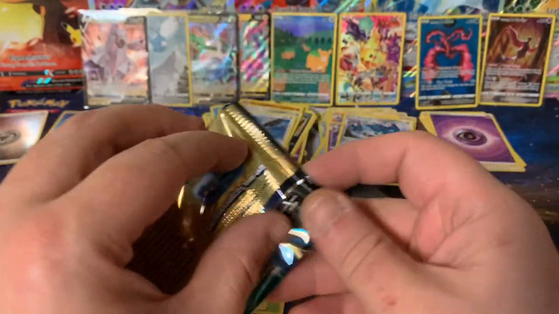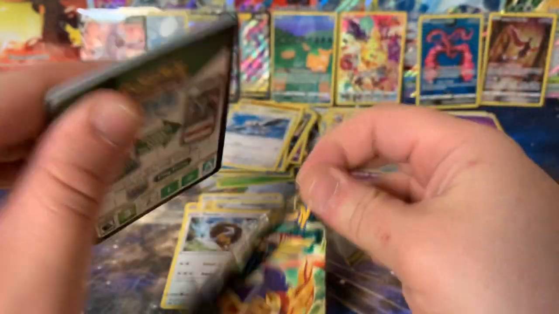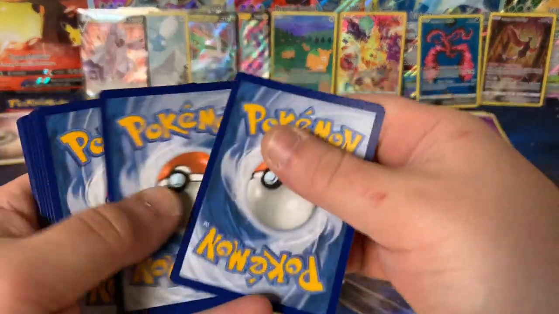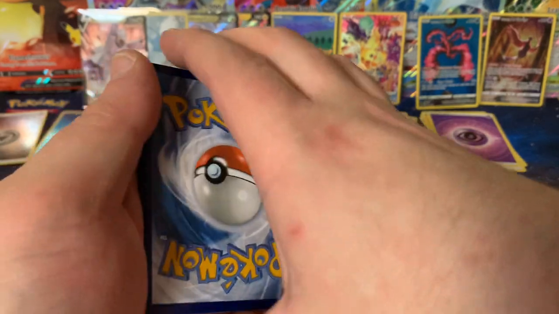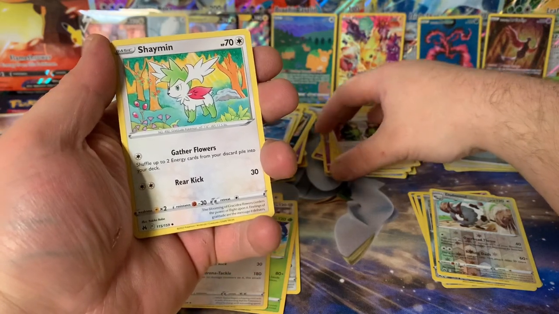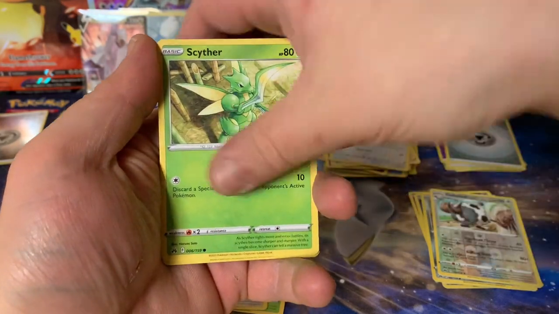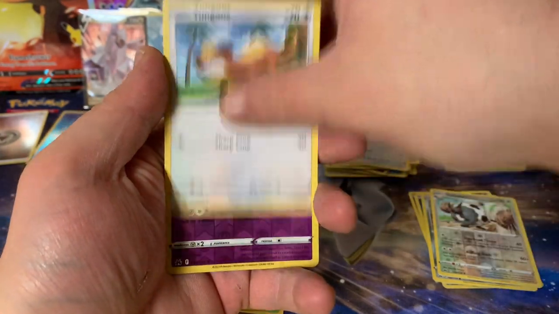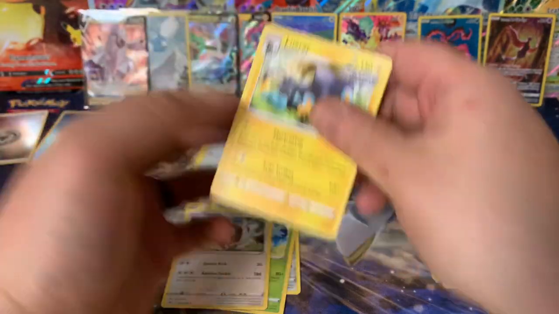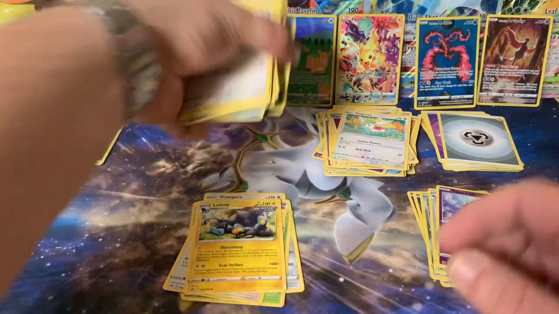last pack out of the Moltres 10. Let's do the darkness. All right, steel. Rylou, Starly, Scyther, Emolga, Yungoos, Tapu Lele as our reverse, ending with a Luxray. Alright, you guys, I'm gonna go ahead and just move these commons on.